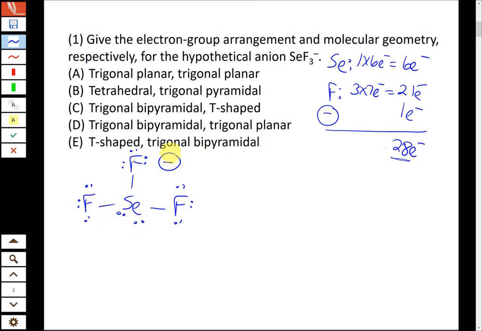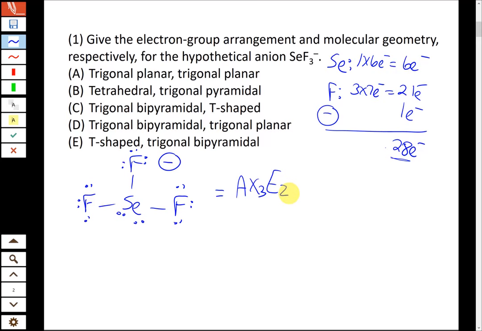Now, we also have the negative charge on the whole thing. As we talked about in chapter 3, there are potentially some additional analyses you can do to decide if you need double bonds and things like that. But for VSEPR, for predicting the geometry or the hybridization, you don't really need to worry about that. This one would not have any double bonds, but nonetheless, we can stop here as long as we have the correct arrangement of electron groups around the central atom. That's what's most important. So if we want to classify this structure using the AXE notation, as we often do, there are 3 atoms bonded to the central atom and there are 2 lone pairs, so it's going to be AX3E2.